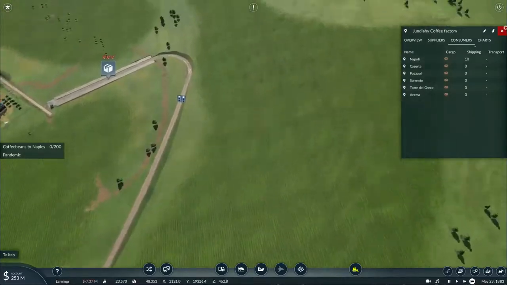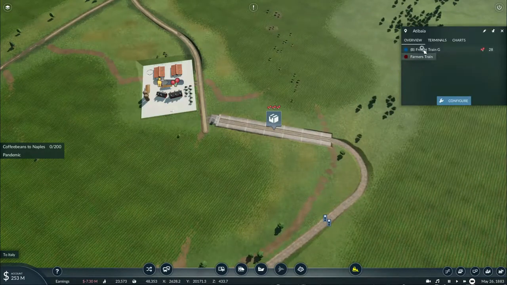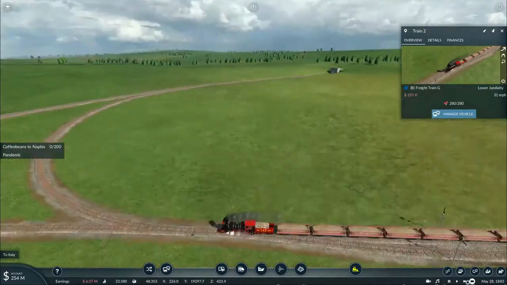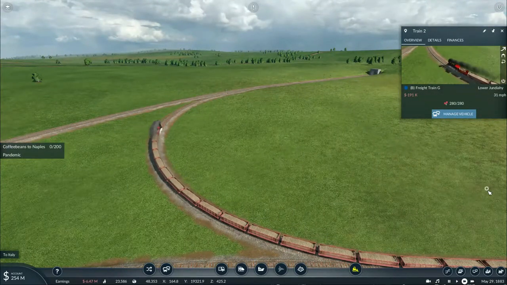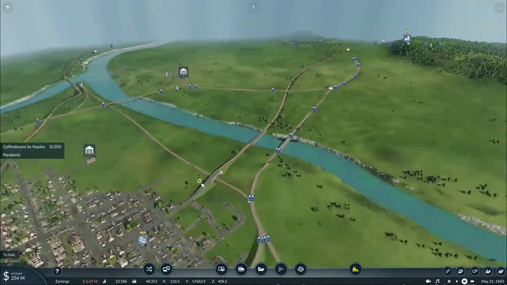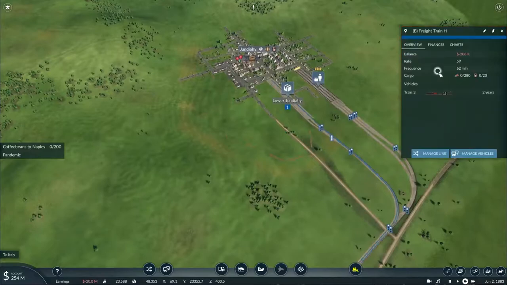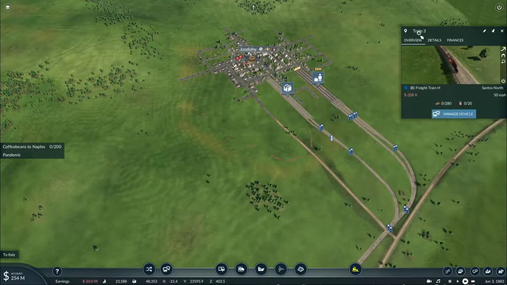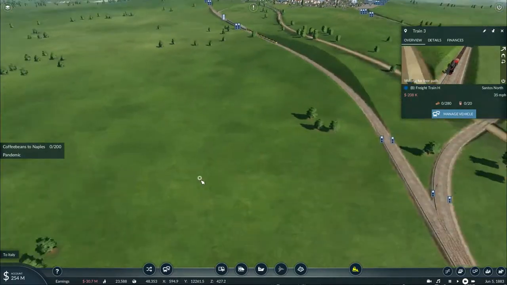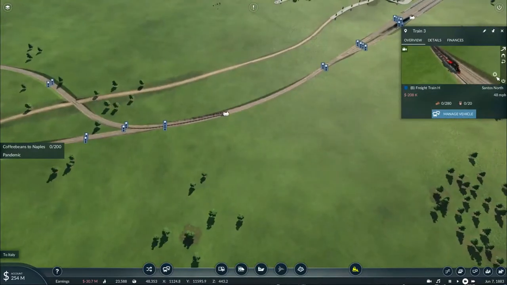Right now, only 10 is being shipped out to Napoli. But I also have another set ready to go as well. Speaking of which, at least my train is carrying the coffee berries as needed. Hopefully we can get that done. Speaking of which, where is that train that's supposed to carry the coffee down? Let me see. It's still on its way down. Guess I'll have to send it back.